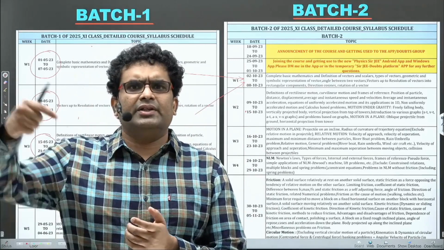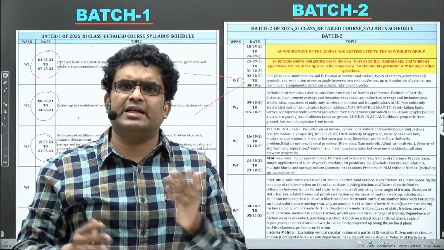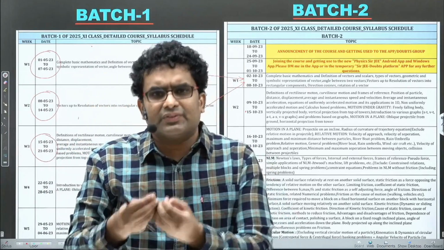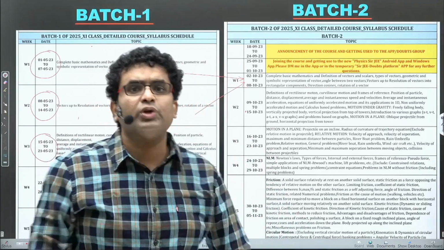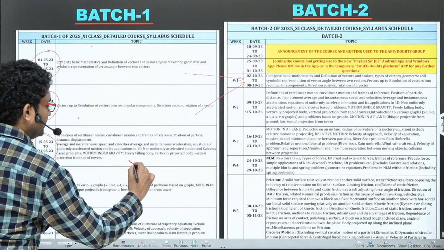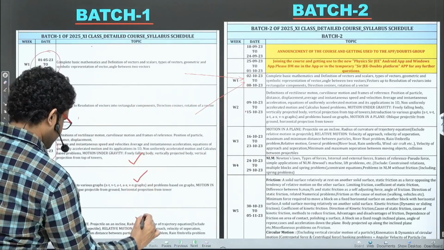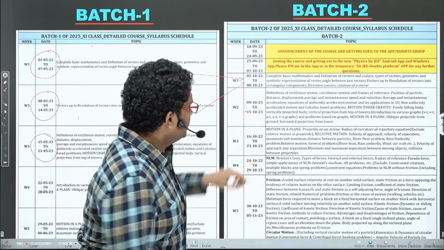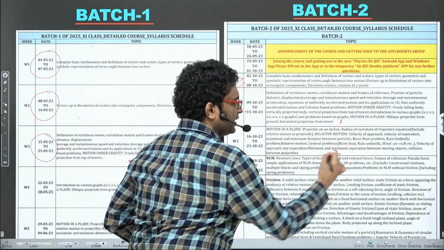Later on in gravitation and the other chapters, you will have the same amount of time. It's just the initial easier topics: basic maths, vectors, kinematics. Here you could see kinematics is given 3 weeks. We don't want 3 weeks right now for kinematics, so I've reduced it to 2 weeks: first kinematics week, second kinematics week.